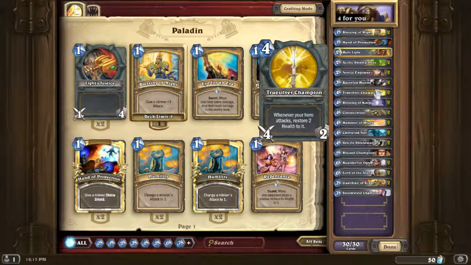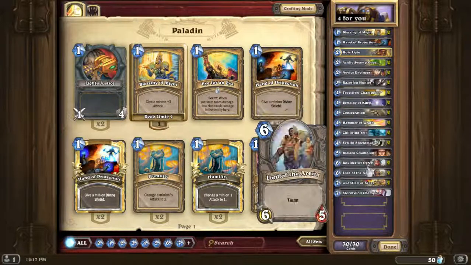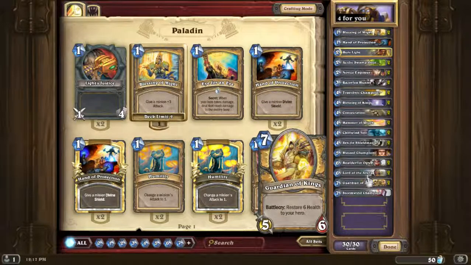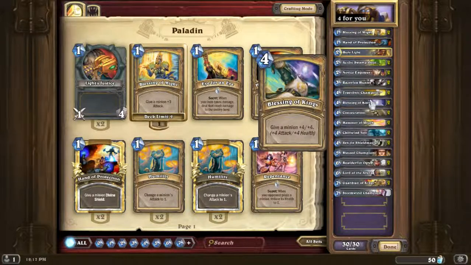That means you've got 5 damage already, so you can take out Lord of the Arena, or the Shield Master, you can take out one of those. You can take out those type of things when you've got 5. As I've told you, that's part of the play that I like to do.